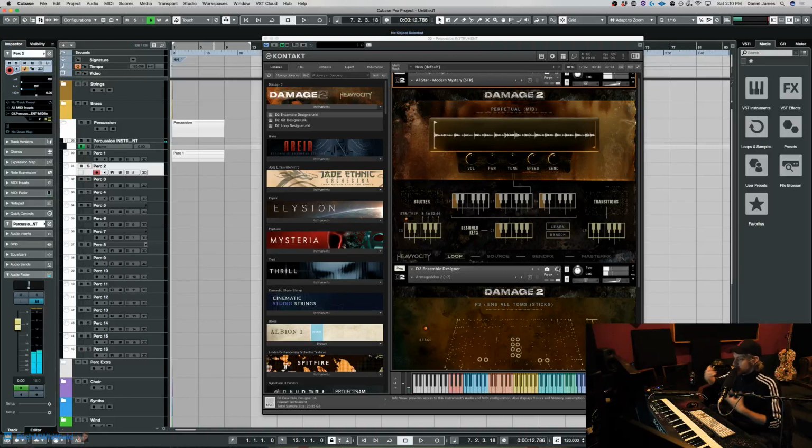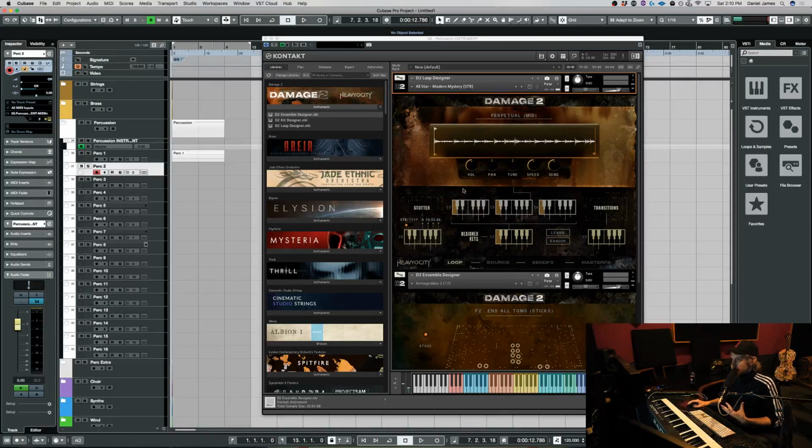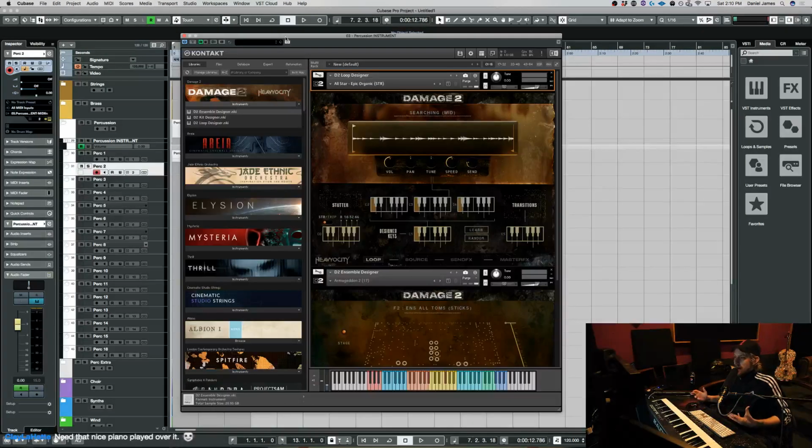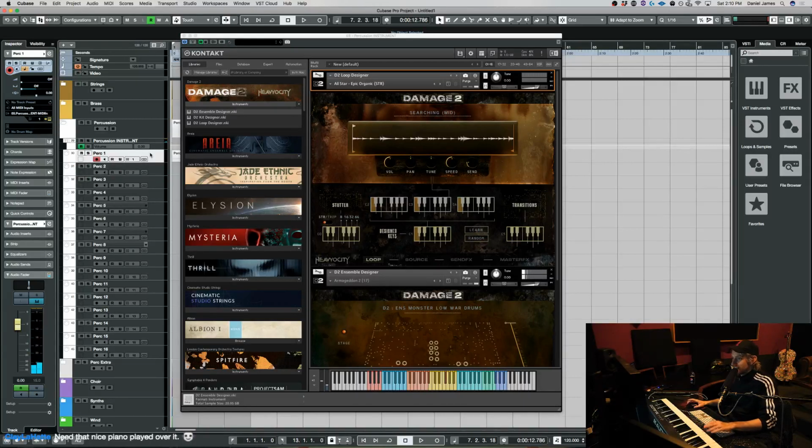That's how I would use loops, because it doesn't change what I want to do with it, and it's not pushing me in a certain direction. If it gets a little too involved, like my music is being determined by the loop, I will tend to use the loop less, or at least try to recreate what the loop's giving me, but with my own vibe. You don't have to do this, but it's worth doing, because when you become an actual composer for clients, which I imagine most people watching this want to be, you're going to have to figure out how to do it sometime, because they will ask you to do bespoke things that don't exist.